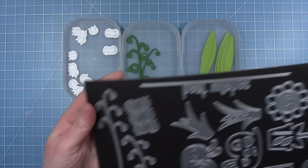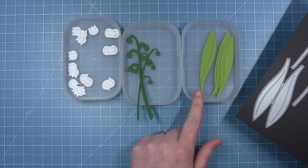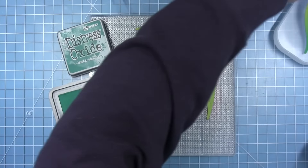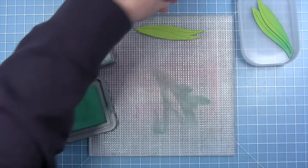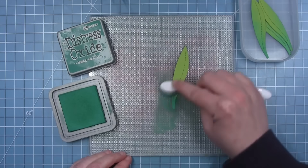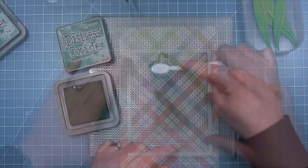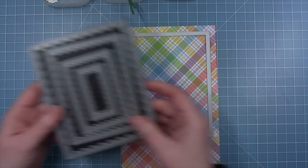Next up, Shari has a gorgeous card for you. Shari has started by cutting the pieces of the Lily of the Valley: white for the petals, noble fir for the stems, and cilantro cardstock for the leaves. She's adding a little bit of shading to the leaves and stems using distress oxide inks, using the grip mat from her stamp wheel platform to hold the die cuts while adding ink blending. She adds lucky clover distress oxide to all four leaves — only three end up in the final card — and then some rustic wilderness distress oxide just to the bottom of the stems, very subtle, to make all those die cuts match.